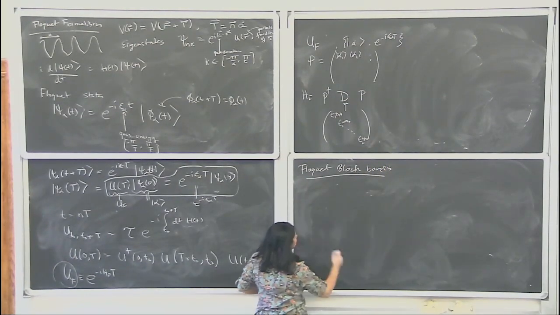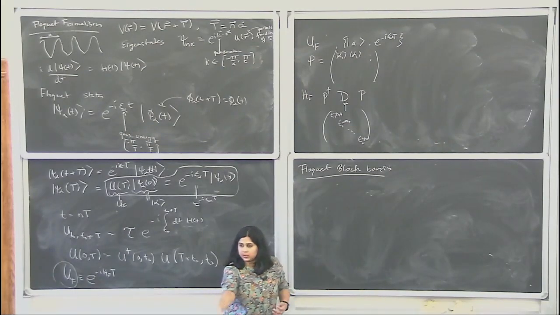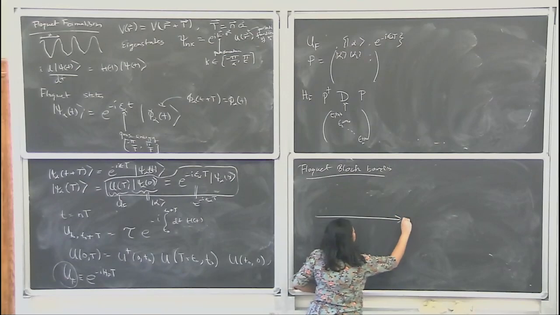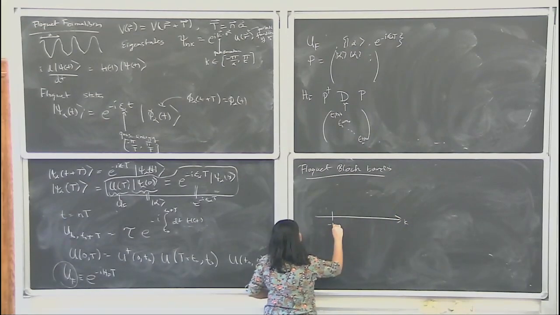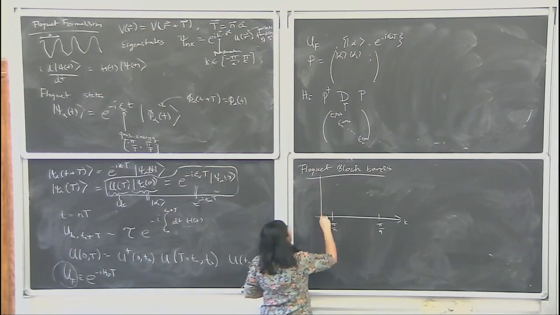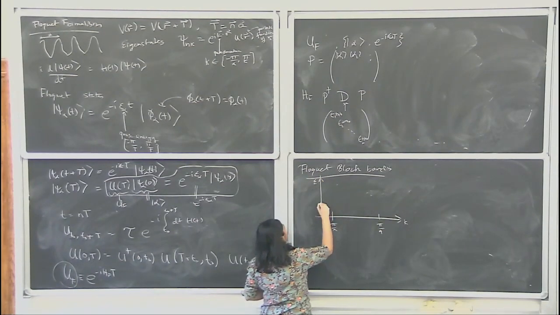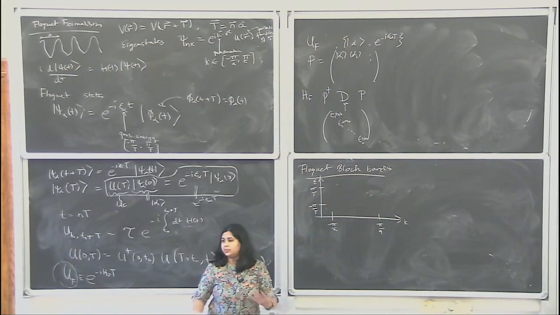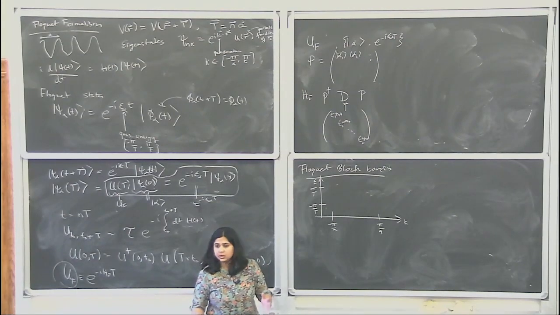And what that means is consider a one-dimensional system, periodic in space and periodic in time. So you have K, which lives between minus pi over A and pi over A, and you have epsilon, but epsilon now lives between minus pi over T and pi over T, okay? So what are the kinds of band structures I can get?